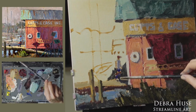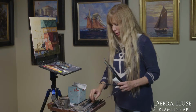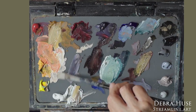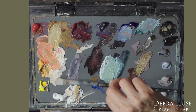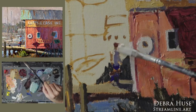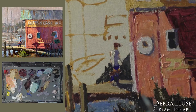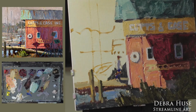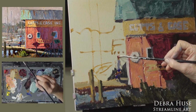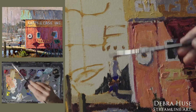Let's get in there. And, ooh, I have to put the white on his shirt before I forget too. Don't know if I have a clean brush. Let's see, here's a clean brush. I'm going to use mostly white with a little bit of orange this time and just get a little bit of white on his shirt right here. And maybe the back of that arm. And I also want to get his hat. Let's get his hat in there. Little teeny bit of this bright red on the back of his hat. And then we'll go around all that later with the background.